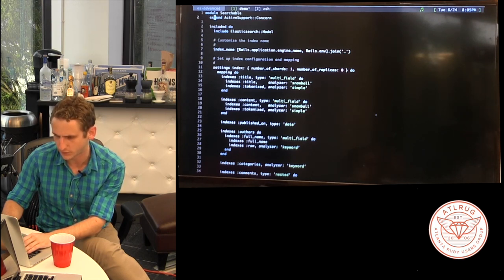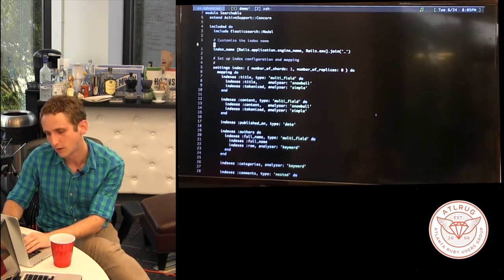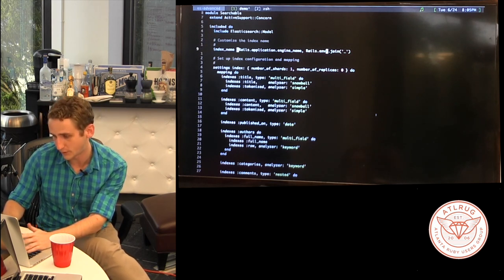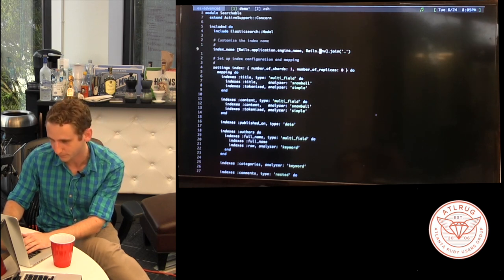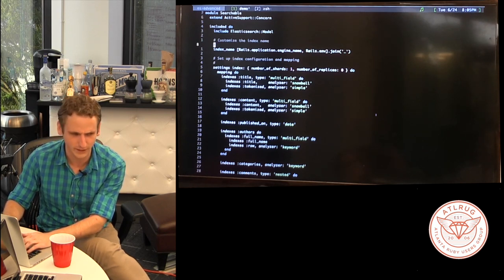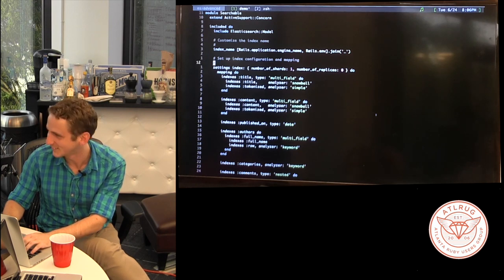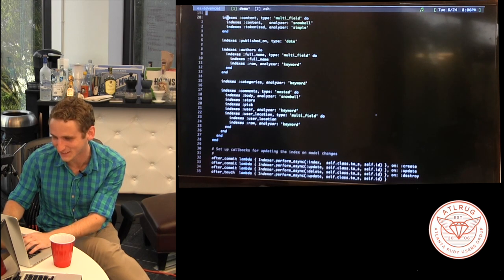So this is just a mixin. Anything that includes this will have the Elasticsearch model. This is telling it we're going to put everything in one index. That's just the application name, comma, the environment. That's a good idea. You don't want your production and development data getting mixed up at any point in time. Elasticsearch can be kind of dangerous. It gets a little clever about finding other clusters that are running. Watch out for that. Bad things might happen.